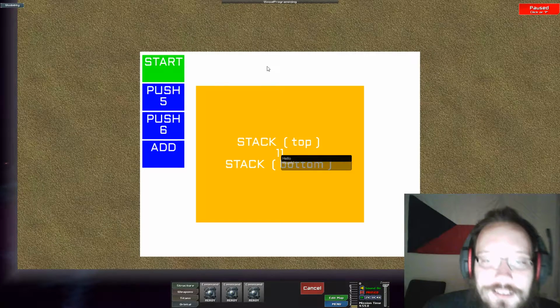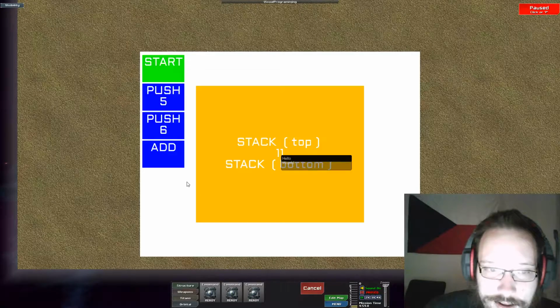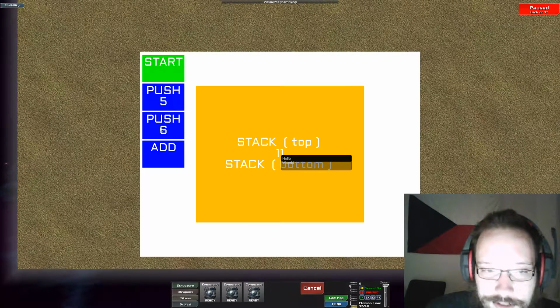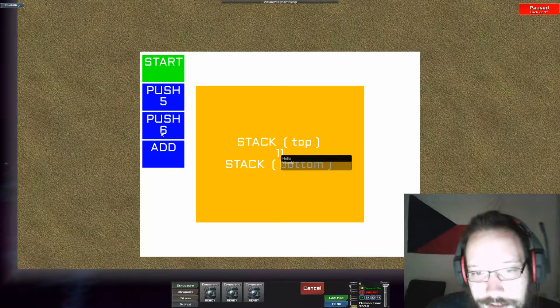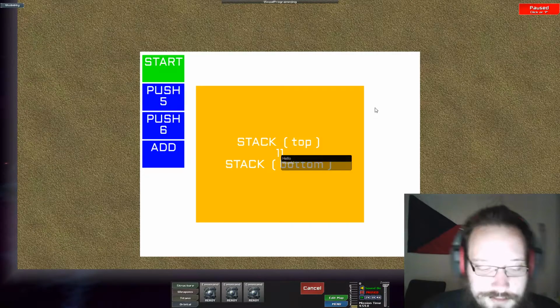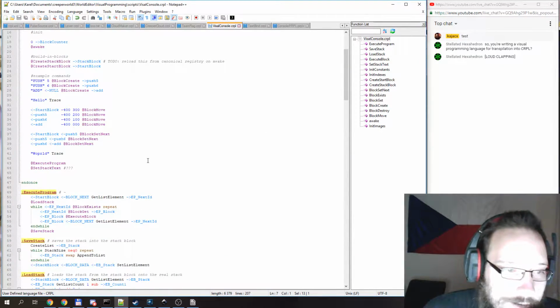So what next? I could either add the function to move the blocks around. I could add the variable block. That would be fun. But that would also need a variable display and such, and it's almost midnight. So do I do the variables first? Or do I do something else?